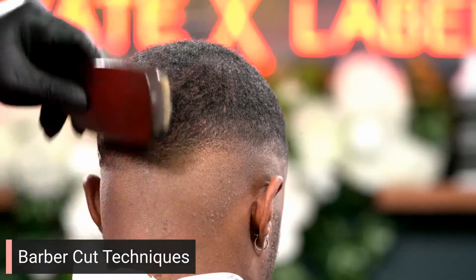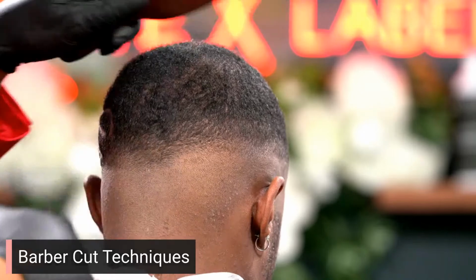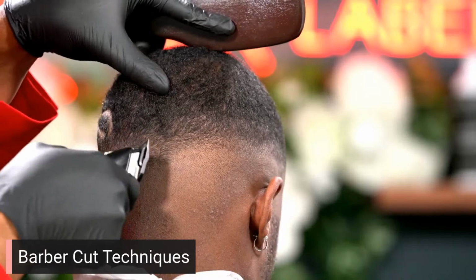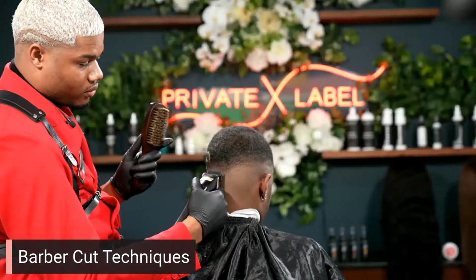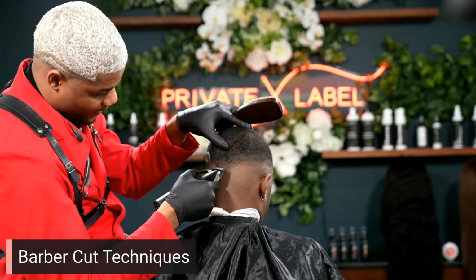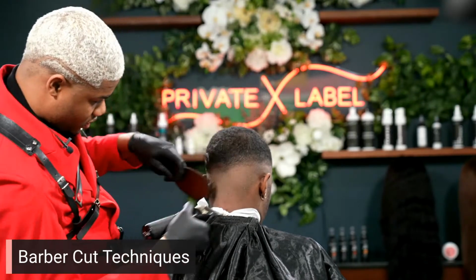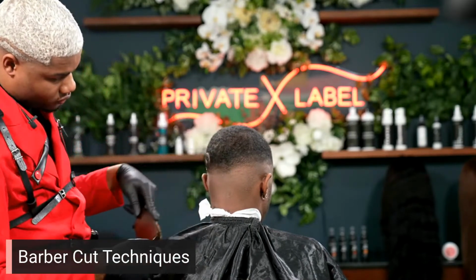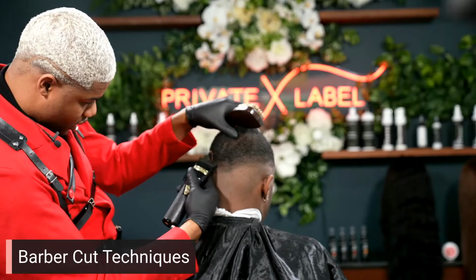When we're detailing, guys, always, always, always use the corners of your clippers. And why would you do that? Because it allows you to focus more on one particular area. Because if you're going in on a flat blade, you're pretty much attacking areas that might not even need to be touched. Using the corners allows you to be more precise. Stand back, go back in, take any areas out that we don't need.